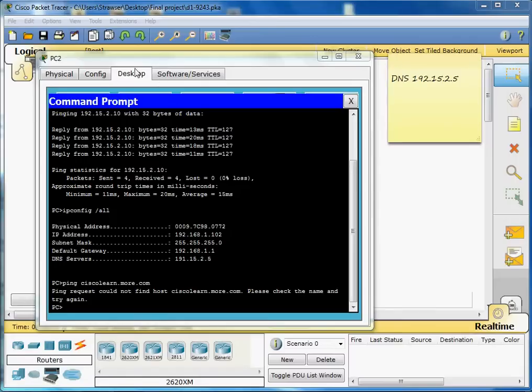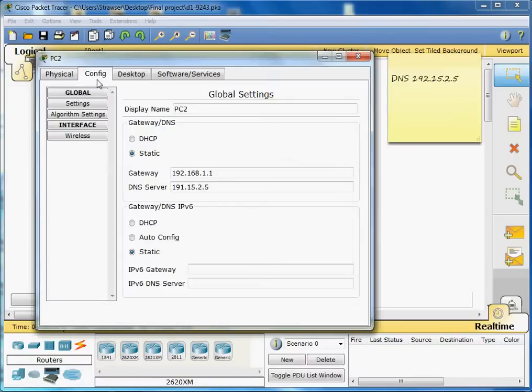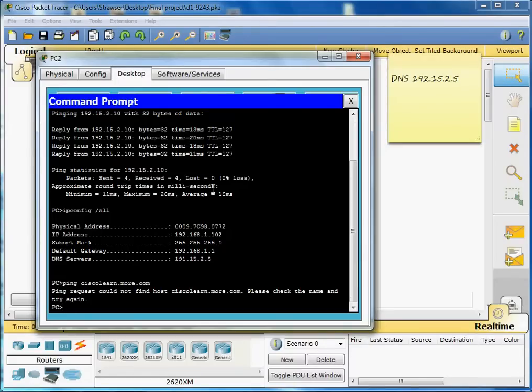So we are going into the config on the PC2, and it's right there on this first page on the global settings, and we'll switch that to 192 and go back to the desktop.